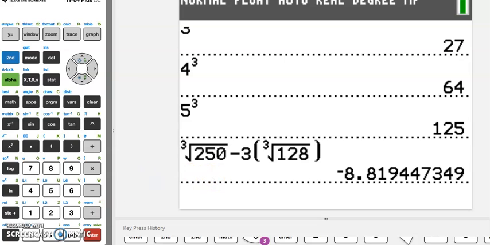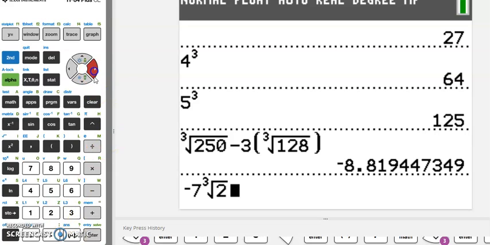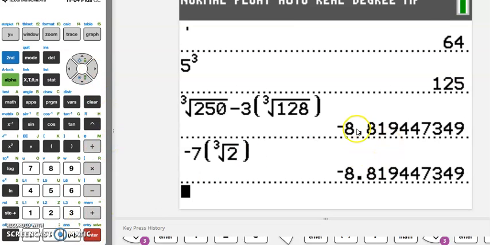Okay? And then remember our answer was negative 7 cube root 2, so we put a negative 7, math, cube root 2, enter, and you'll notice the answers are the exact same. So the beauty of these, you can't get them wrong. Remember I say that in class, you can't get them wrong. You can check, right? You just take the original, plug it in your calculator, take your answer, plug it in your calculator. This obviously can't be reduced anymore, right? Boom, you're done. It's perfect, all right?